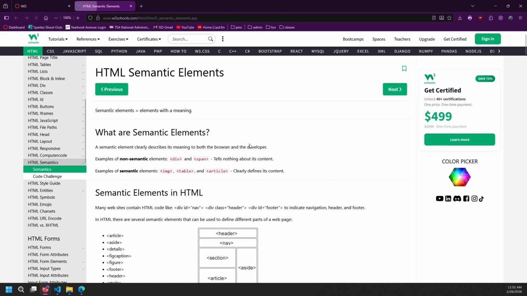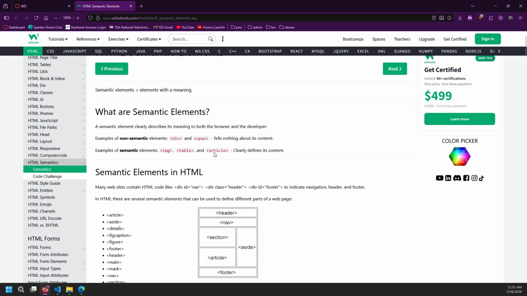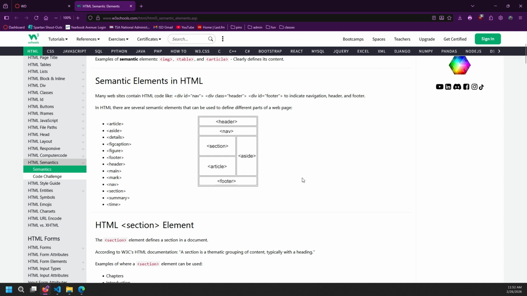So semantic elements are specific types of divs that are very, very commonly used so that when you come back and look at your HTML code, you know what these different divs are doing. All of these, like header, nav, footer, section, articles, and asides, are all going to be divs with a specific type of styling to them. But because we want to be efficient web designers, they've now come with their own specific name, but they are just divs, okay? And I'll give you a little bit more example of what that looks like visually in just a second, but I find this graphic right here to be really helpful.